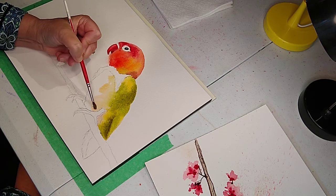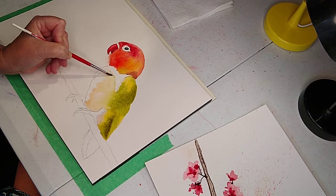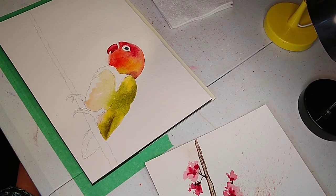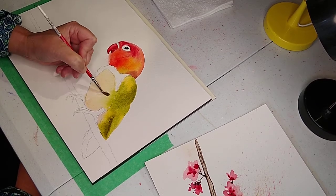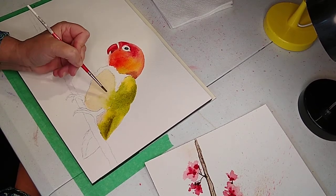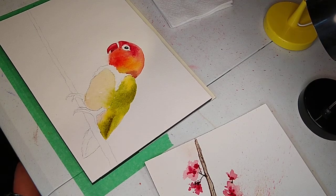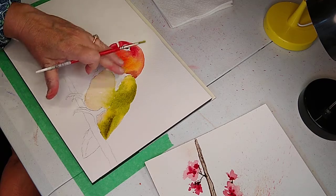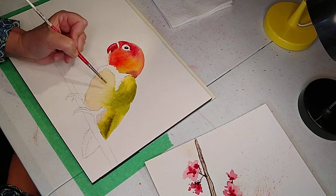Again, get it wet with your filthy, dirty, stinking water. If you want, you can change your water if this drives you insane. I know I drive my students crazy. Again, I'm going to get her wet. Remember, with your watercolor paper, don't freak out if it starts bubbling. That's normal. We're going to hit it with the hairdryer. And by the way, before I came back from the other lesson, I dried his head with the hairdryer and got it nice and tight.